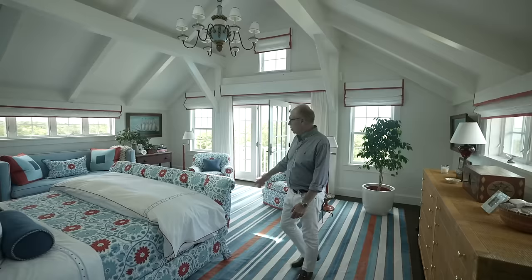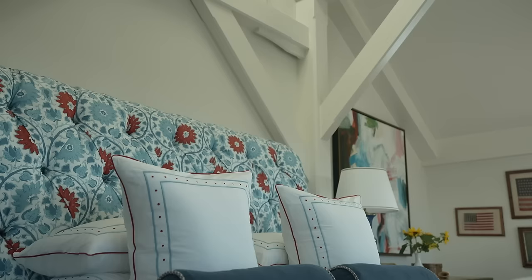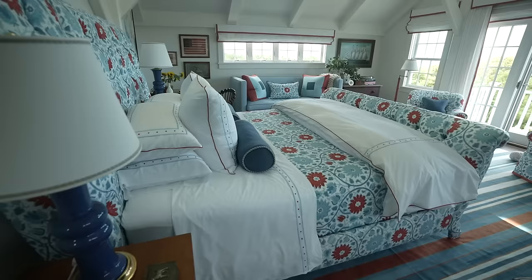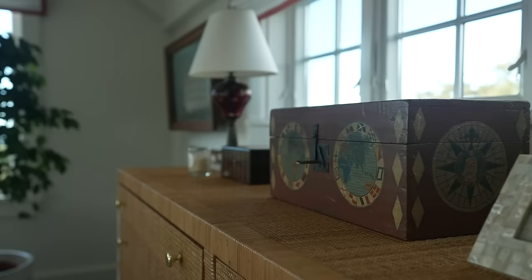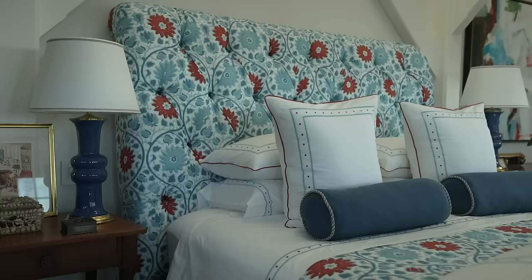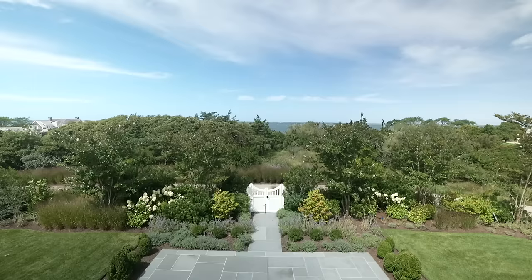The bed was made to fit within this alcove sort of thing that happens with the beams. It tucks in, and because it tucks in, the nightstands come forward. It's a very practical kind of space, and it's hard to get out of bed in the morning. The chest was made by Blecky Brothers in New York, custom for us. Wonderful old world style, Parsons style. The carpet was made by Guinevere in London, a nice hand-woven Kilim. We selected the colors, Leontine linens on the bed. Favorite spot of ours, and the beautiful ocean right at our feet every morning.